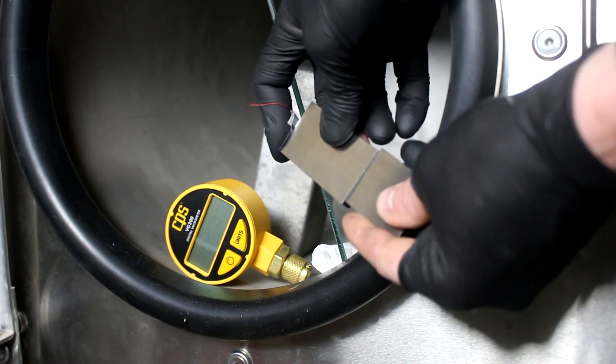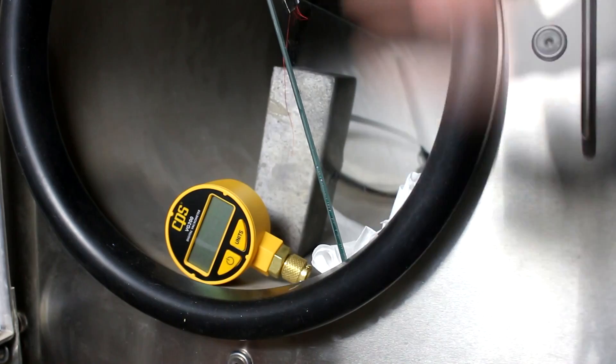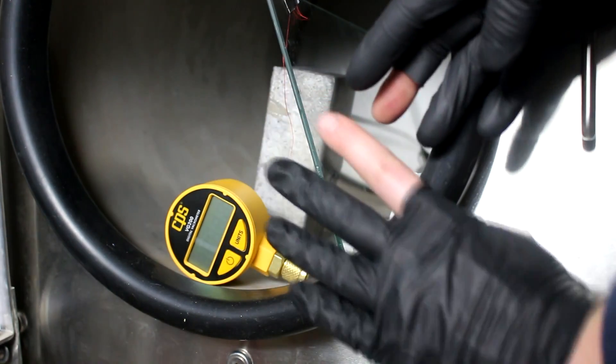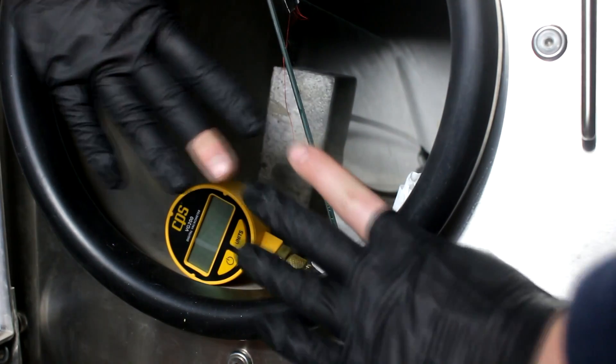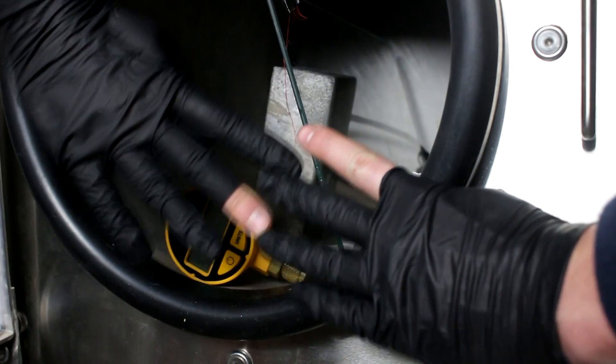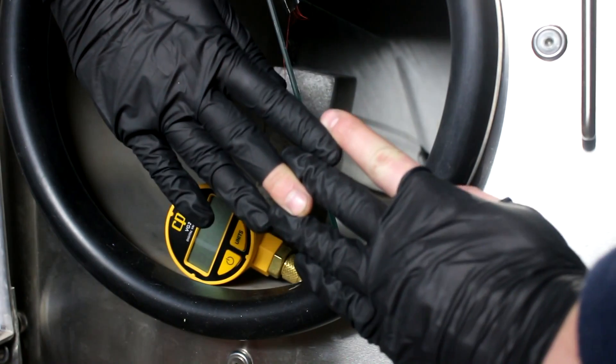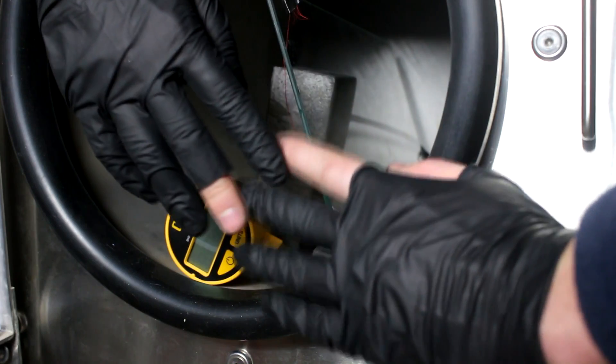Perhaps the metal has got, like, the atoms are sticking up on the surface. And then the atoms on the other piece of metal. And then you just put them together straight, they just kind of bounce off of each other. But if you slide them around, they'll work their way into each other and lock tight. That's kind of my running theory at this point.